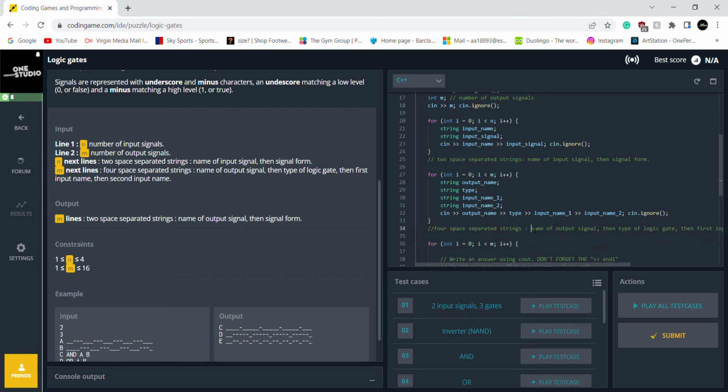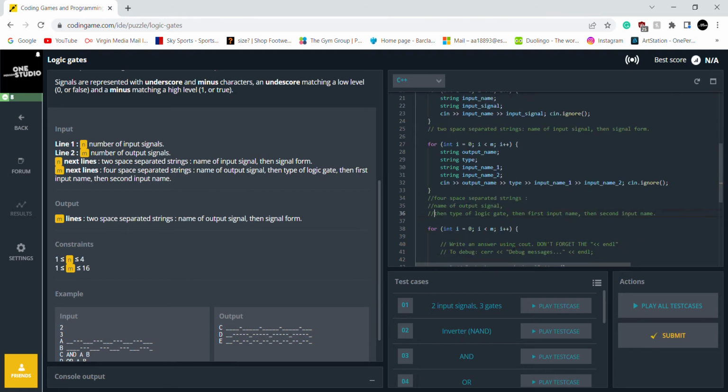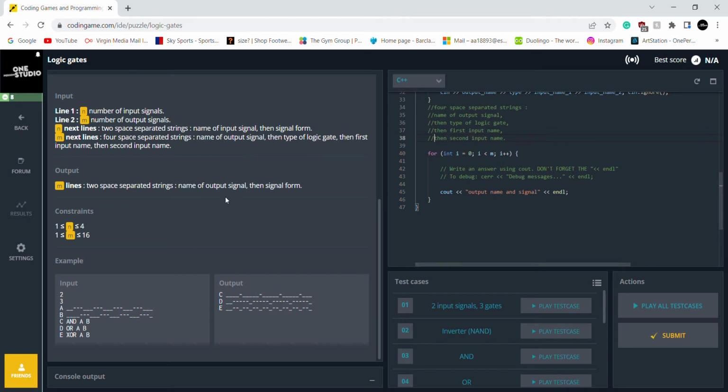It does the name of the output signal, then the type of logic gate, then the first input name, and lastly the second input name. So that's what it does. And then the output, which is here, just prints out the output signal and then the signal form.